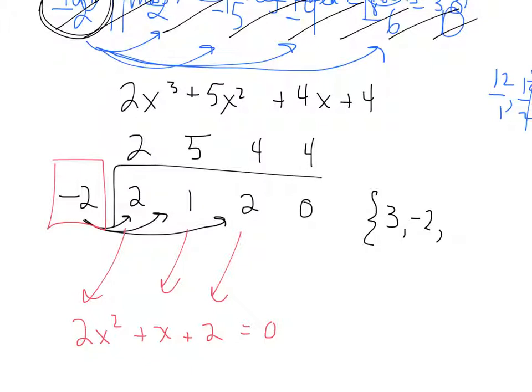How do I know, by the way? How do I know I can't factor this? What did we just do a minute ago? Where did we come up with this example? Yeah, we knew they were irrational and imaginary when we made this example up. So, for our sake, it wouldn't even be worth thinking about factoring. Go right to the quadratic formula. Yes. Yeah, go right to the quadratic formula for this one. What do you get? I'm going to write it out to start, but tell me what you get.